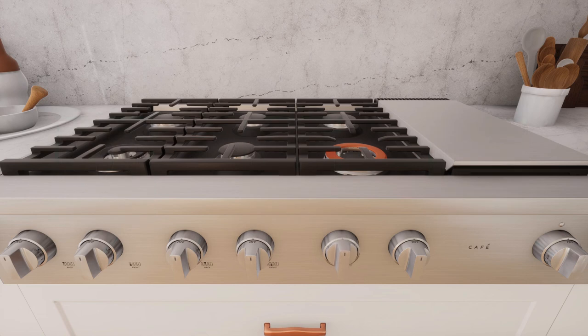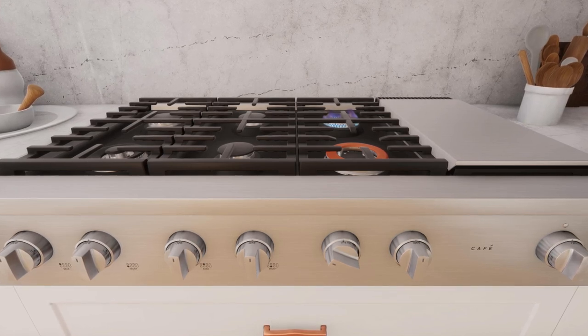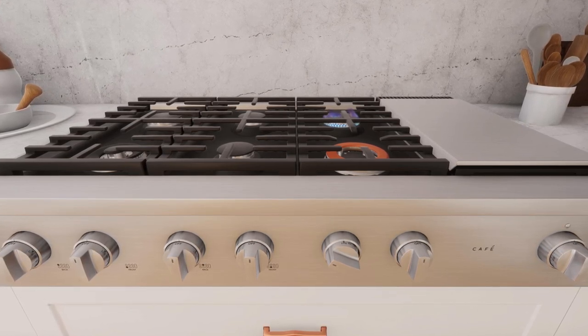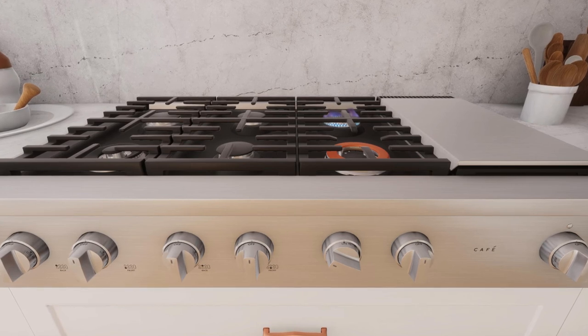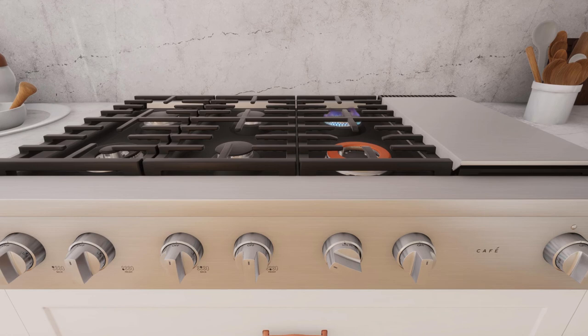Push and turn a knob to the light position. A clicking sound indicates proper operation of the ignition system. Sparks will appear at all burners, but the gas flows from the one you selected within 4 seconds. After the burner is lit, rotate the knob out of the light position. Try each burner in succession to check all burners.